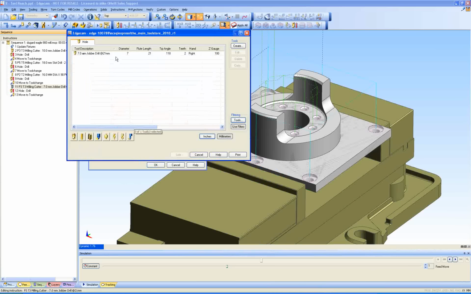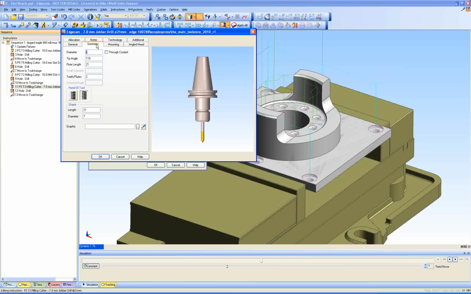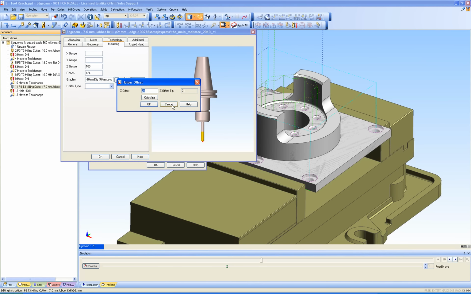If we look at this particular tool, we understand and we should know that there are rules guiding us in respect to the overall reach of the component, the reach and the offset, and obviously the ZXY gauge. It doesn't actually influence Edgecam at all if I place a value in there. It doesn't pull it any further out. It's obviously to do with the offset setting that we have inside Edgecam.